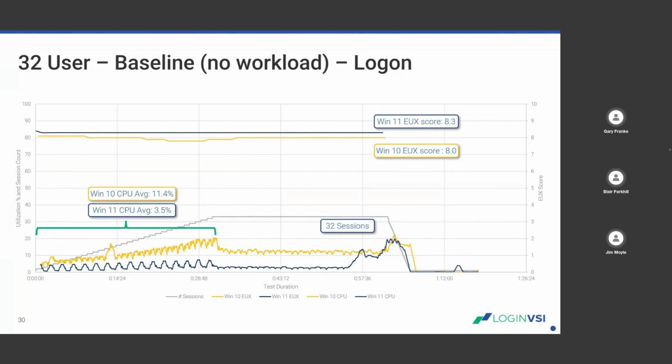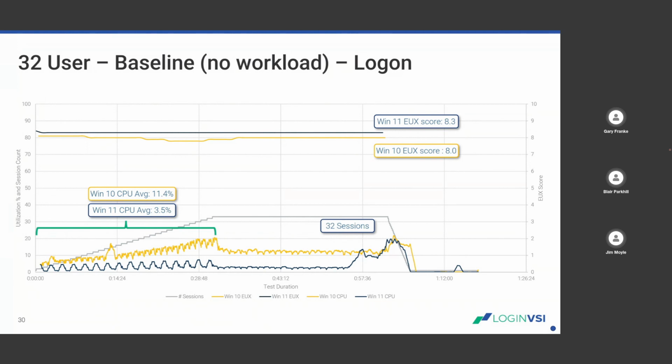And we can see it's not coming from the application load, it's actually coming from optimizations in the underlying OS, proving that the OS is taking fewer resources for Windows 11 versus Windows 10. Yep, such a huge improvement. We all know that logon storms can be quite brutal on session hosts. So again, hats off to the AVD product team for bringing that one, and to the Windows 11 multi-session team for really putting that at work.